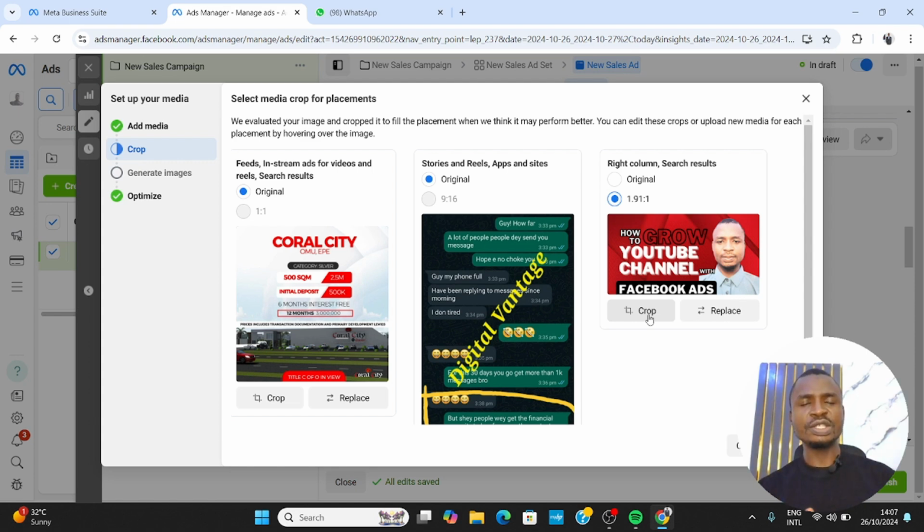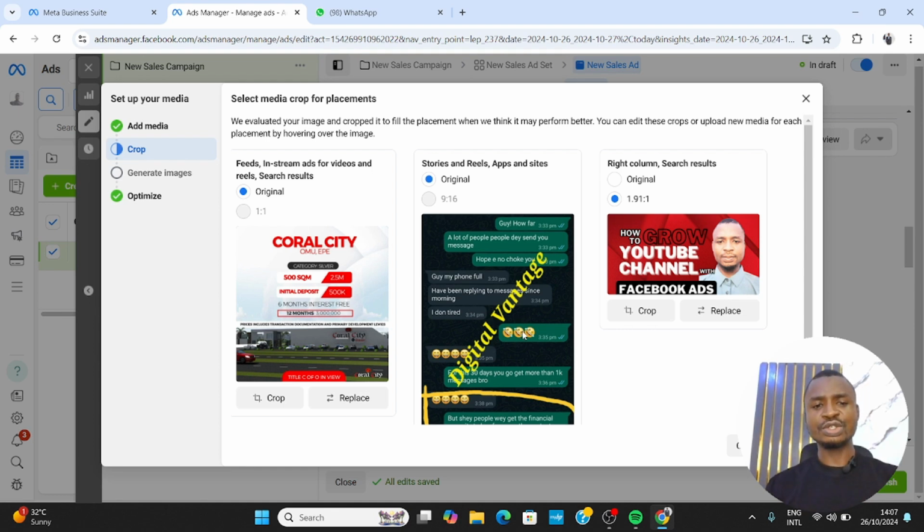So all this has to do with bidding. When there's an option for you to bid for reels, this will display, or stories, this will display for you. And if it is the Facebook feed or Instagram feed, this will display for you. But in a scenario whereby you don't have a flyer or a video for the stories and reels, it's going to be difficult for your ads performance.